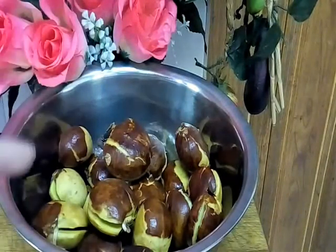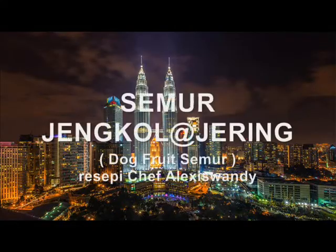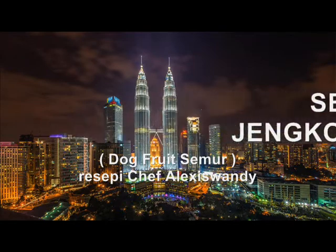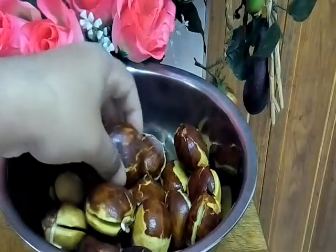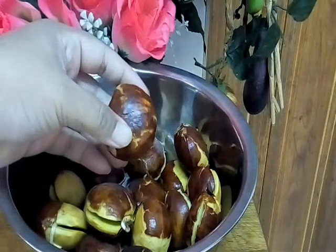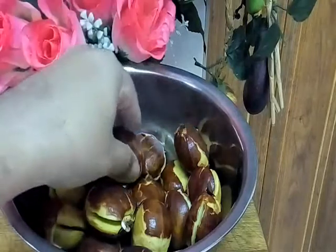So today, as you know, I want to make a very classical dish from Javanese people. It's called semur jengkol, okay. Yeah, I akan masak semur jengkol. Means jengkol semur, okay, or dog fruit semur. Jengkol sekarang ni dah mahal, dah harga sekilo RM10. Sekilo RM10. Dah macam harga ayam lah ya.